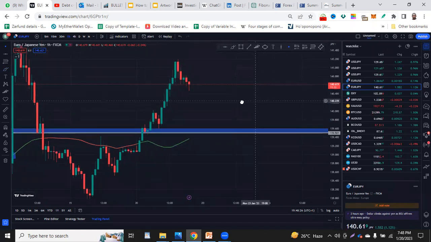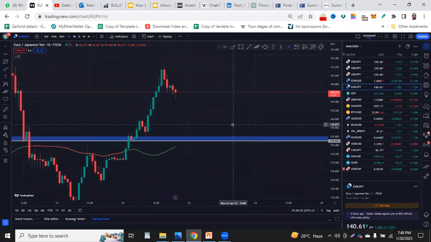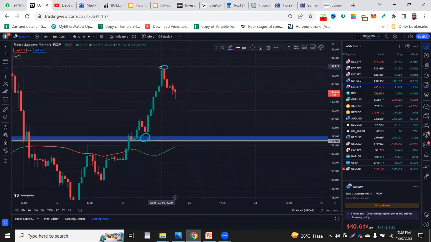Okay, so now what is the recent high and recent low here? The recent high and recent low here are these. This is the recent low, this is what we're going to take it from. This is the recent high. So we're going to take our Fibonacci and draw from this area to this area. Then we'll take note of the 50% and the 61.8, and that's where we're going to trade from.